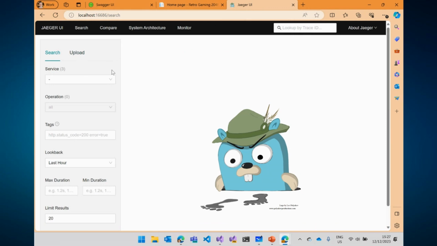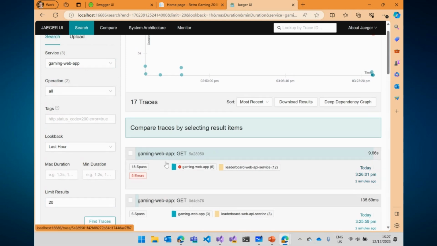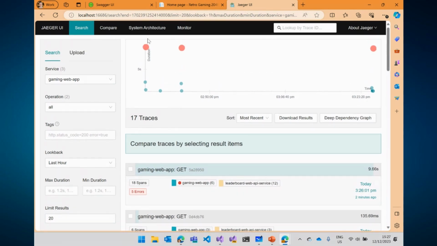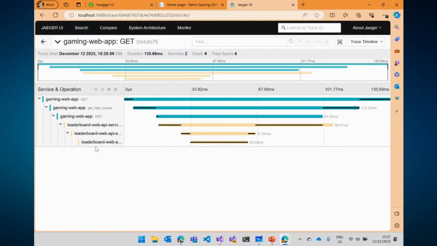and it shows us this Jaeger user interface that is already collecting all the telemetry information. So let me see if there's something here. So we can say, okay, show us stuff from the gaming service and find the traces there. And as you can see now, there's things here, right? So we can see, okay, let's take this one. This is a successful call, the one that we did initially that showed the 3 scores and everything was fine.